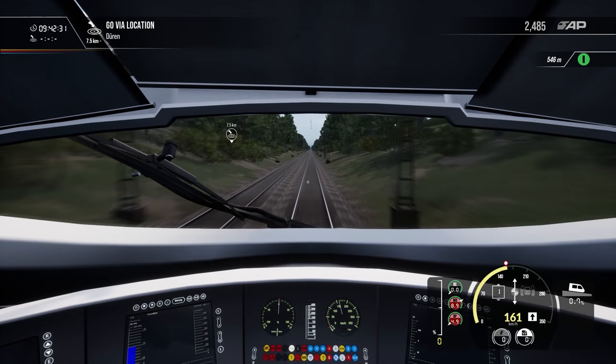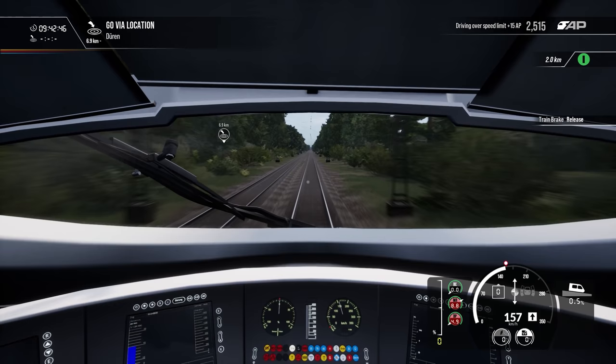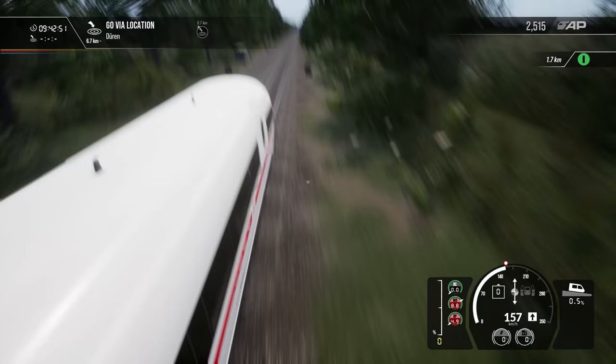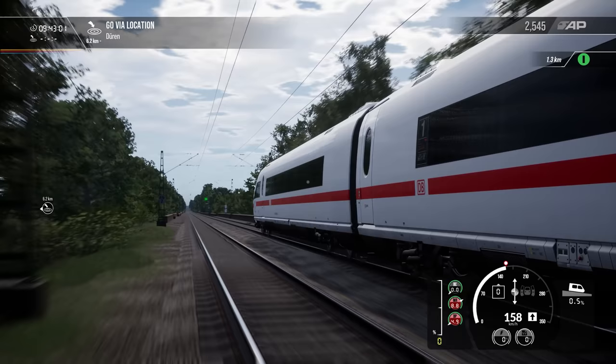Train brake 1-8. At least that train brake. There we go. Yeah, this is amazing. Very impressed. Gonna have this kind of performance in a train sim.